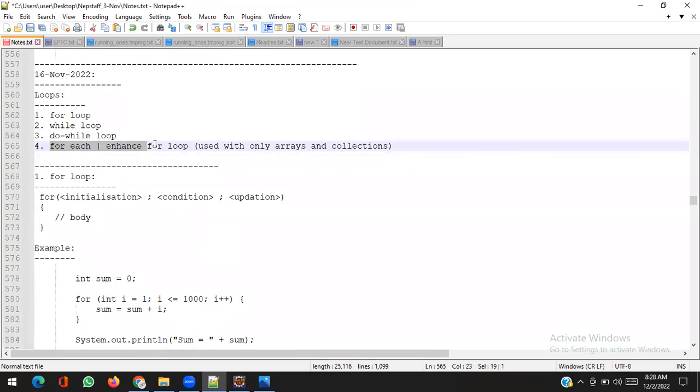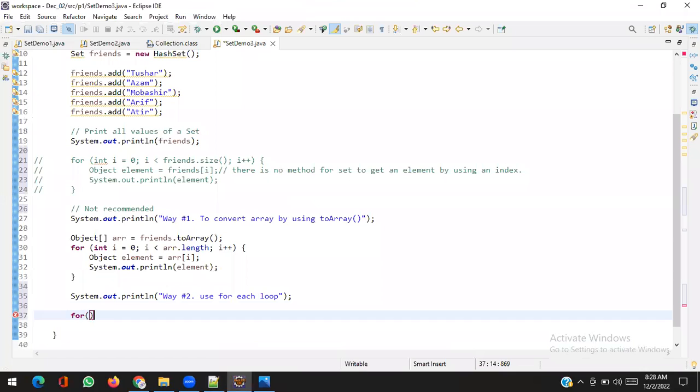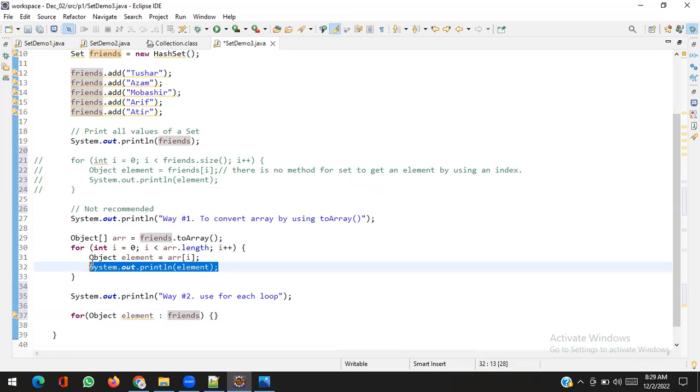Yeah, for each loop, enhanced for loop, used with arrays and collections. Now it's the turn of collections, that's why it's very easy. Create for loop, Object element colon friends. Wow, and just print the element.